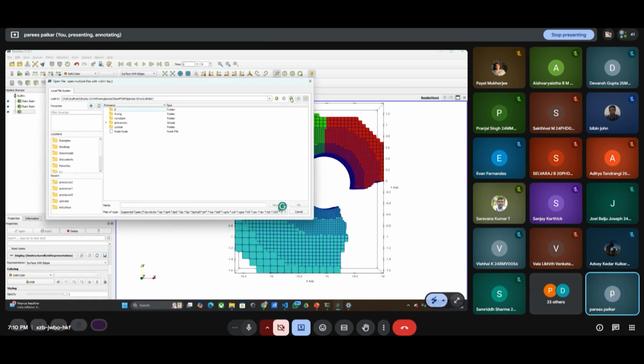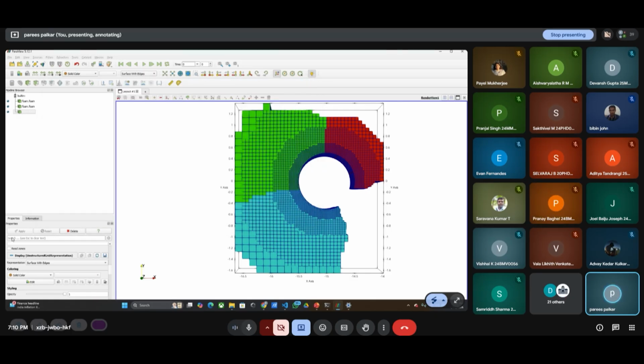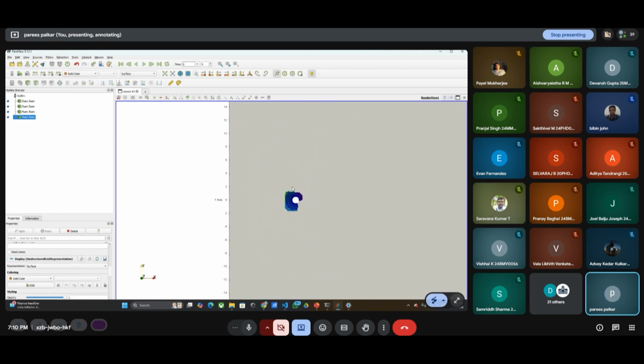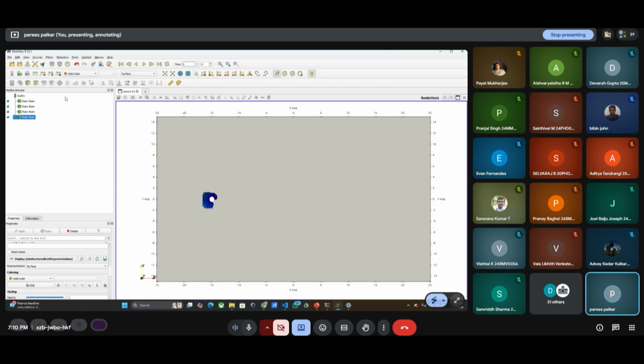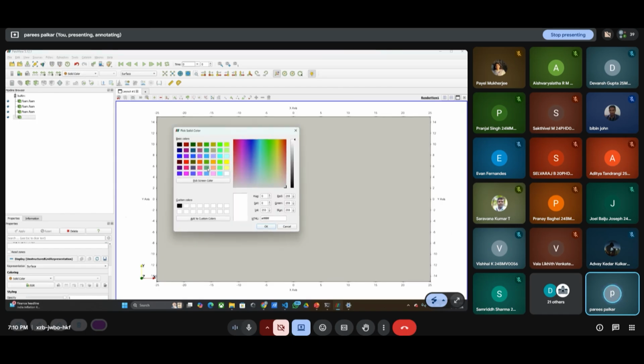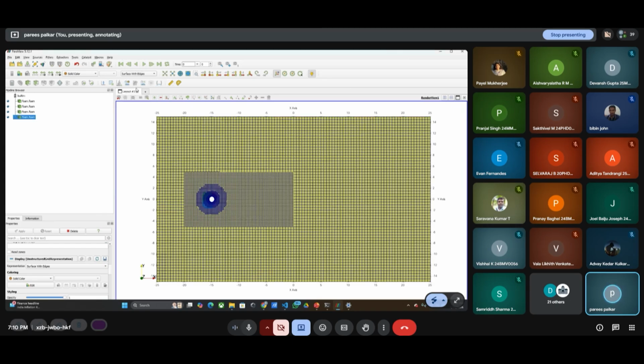And now we will open our final processor's foam.foam file and hit apply. It will take some time, and now it has loaded the last domain as well. To color it, maybe we can give it yellow and change it to surface with edges.